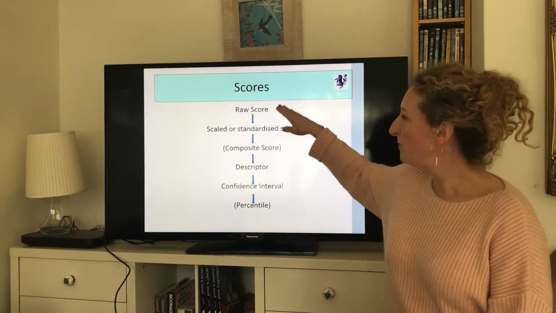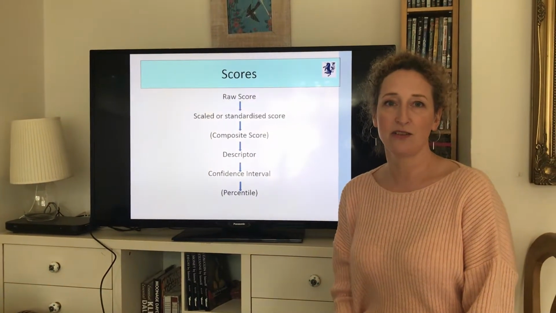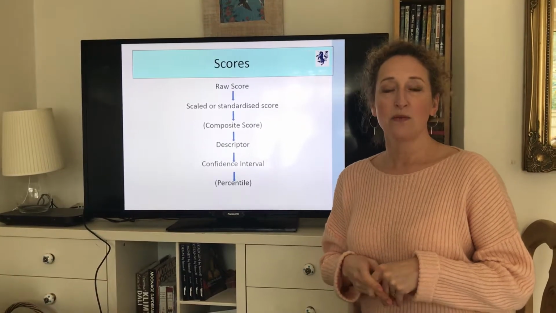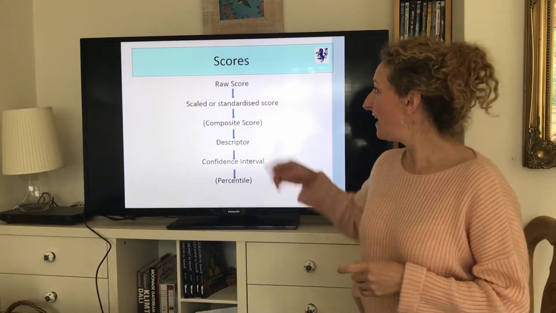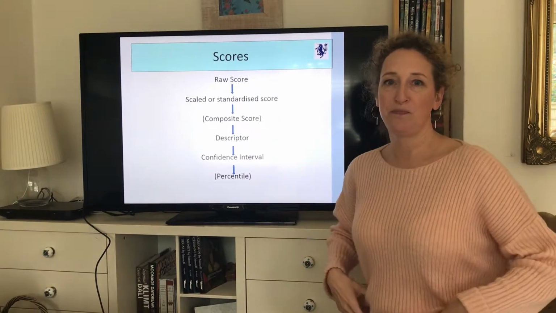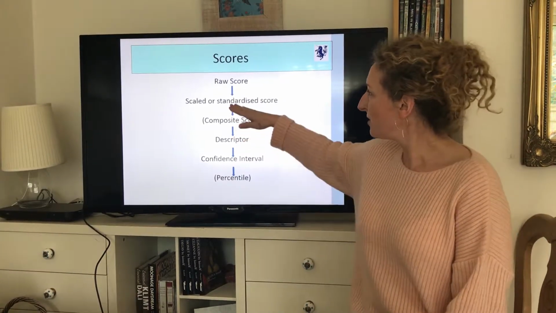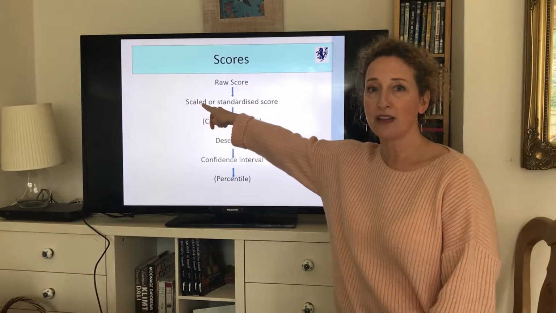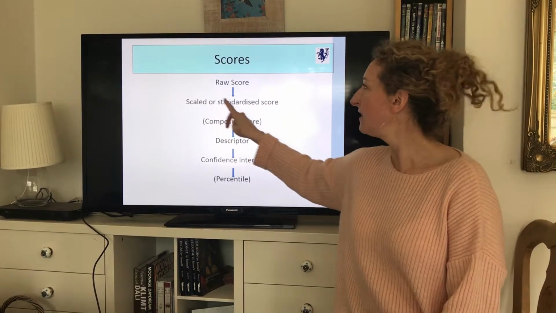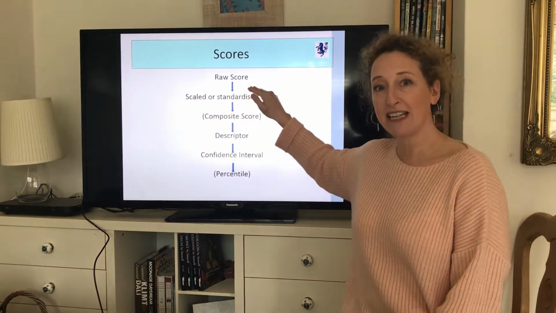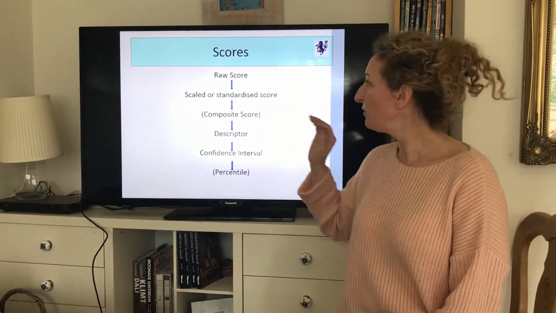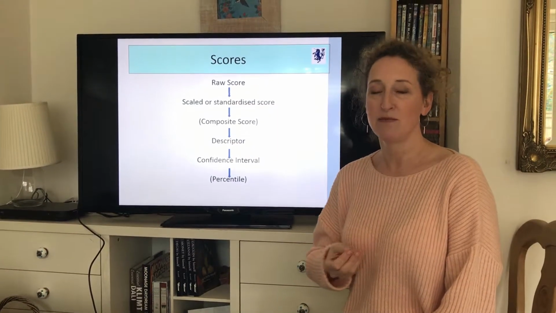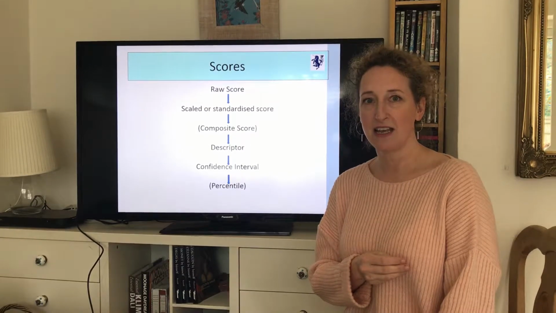Starting with the raw score, don't worry about reporting that on your assessment because it means very little to the reader. We use our raw score obviously to get our scaled or standardised score. Now, largely, subtests have a scaled score. I'll go through this in a moment again. And composite scores are standardised. We want to, throughout your report, always refer to the standardised score where the mean is 100. But I will talk about that again in a moment.